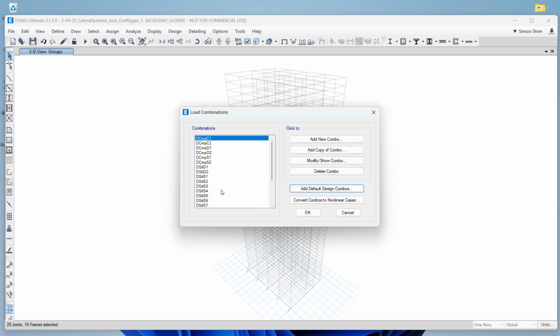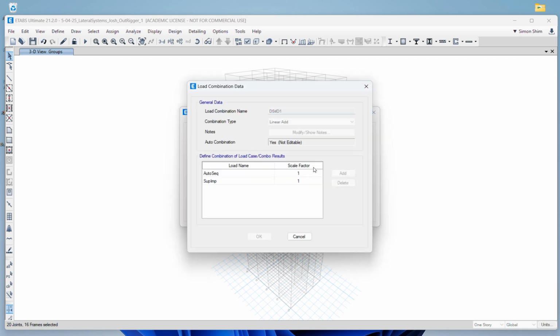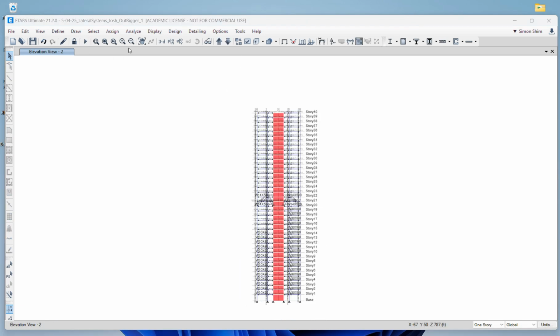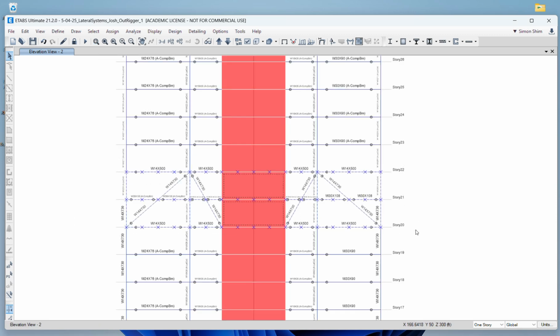Let's see what we have here. So the previous dead load is replaced by this construction sequence dead load, right? Okay, so we are ready, so let's run it and design check again.